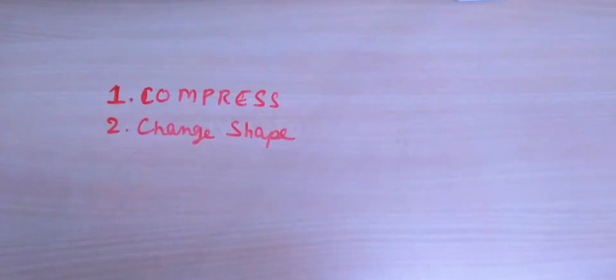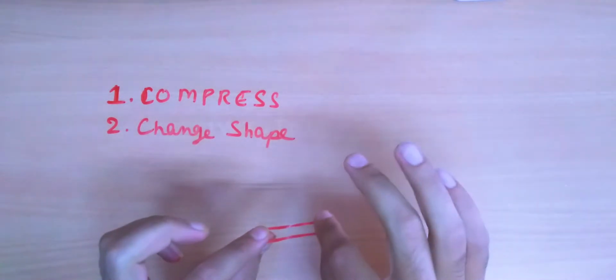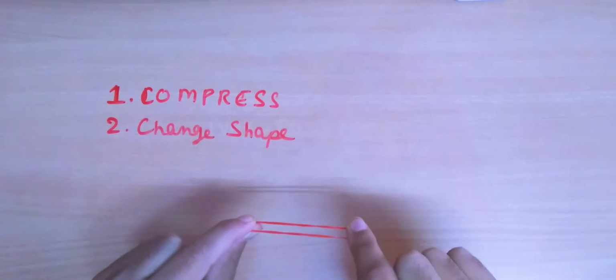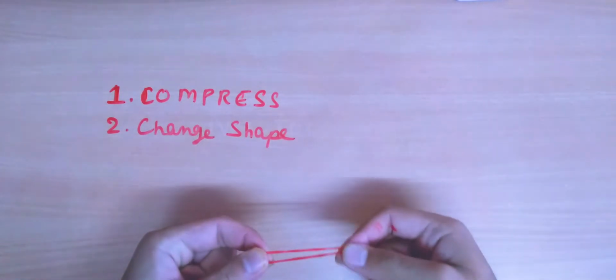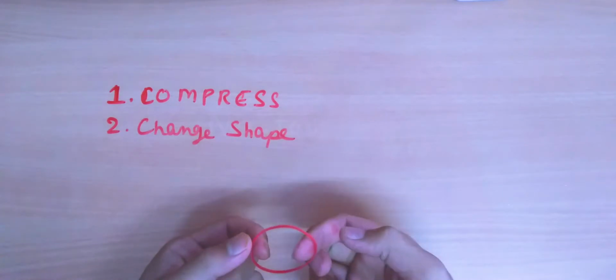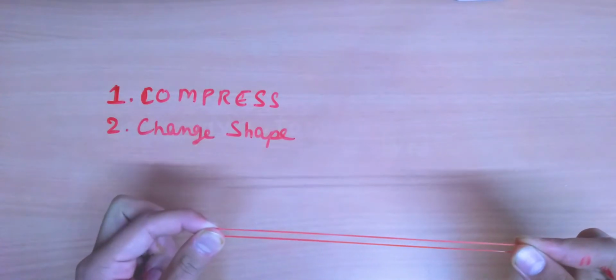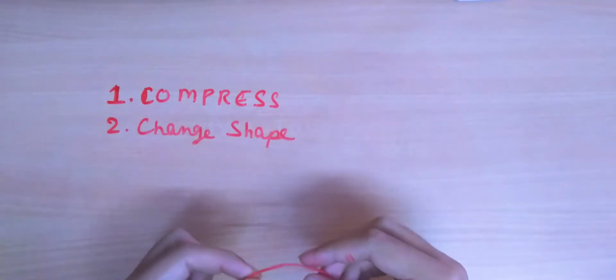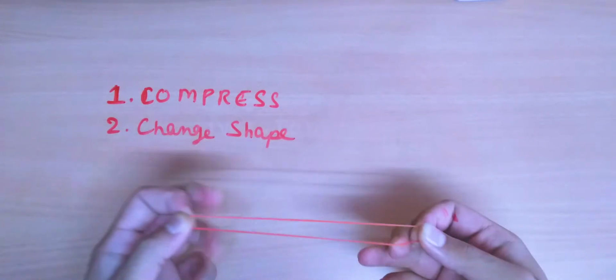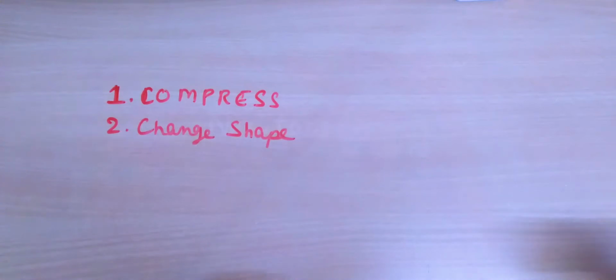You may have observed the same thing when you had applied force on a dough ball, or maybe a clay ball if you had one. And I can show you the same by also taking a rubber band. If I take a rubber band and pull it from one side, a pull is a force, so I'm applying a force on the rubber band, and if I pull it, see, the shape of the rubber band changes. It actually lengthens, its length increases, or essentially the shape changes. When I obviously remove the force, it comes back to its original shape. But yeah, I can use force to change its shape this way. So that is another effect of force, which is to change the shape of objects.